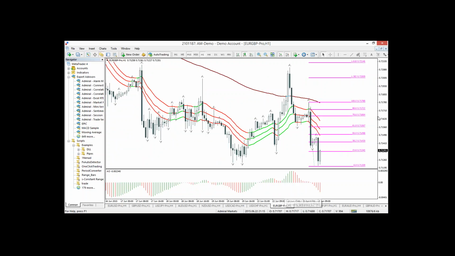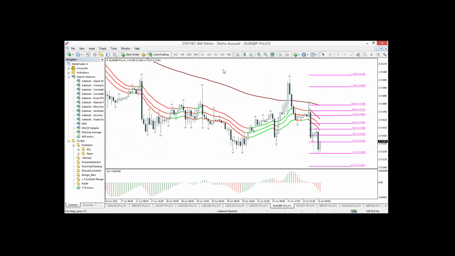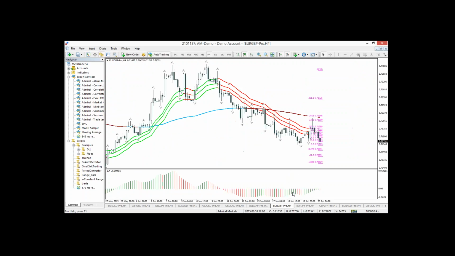So from that point of view, perhaps the euro pound, let me take a look again, euro pound downside, euro yen downside, or pound yen or pound New Zealand upside a bit better.